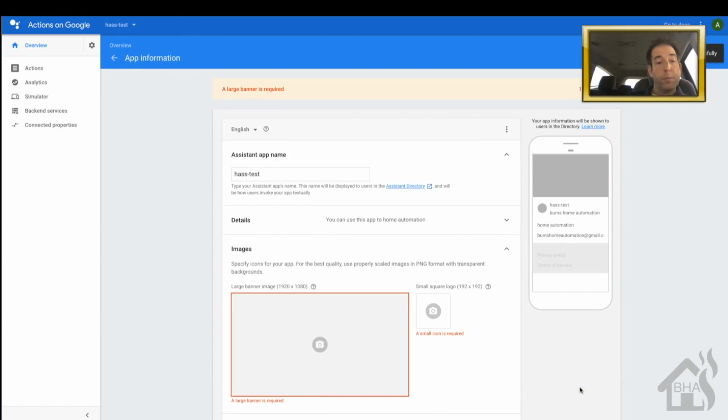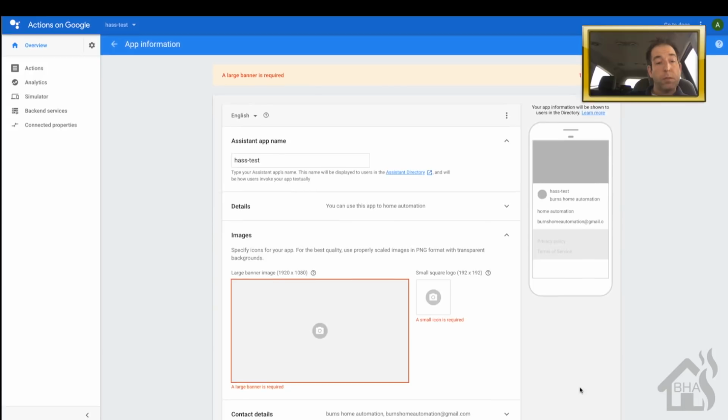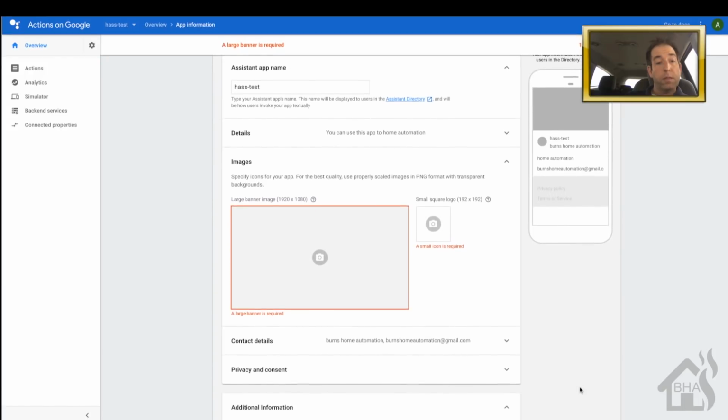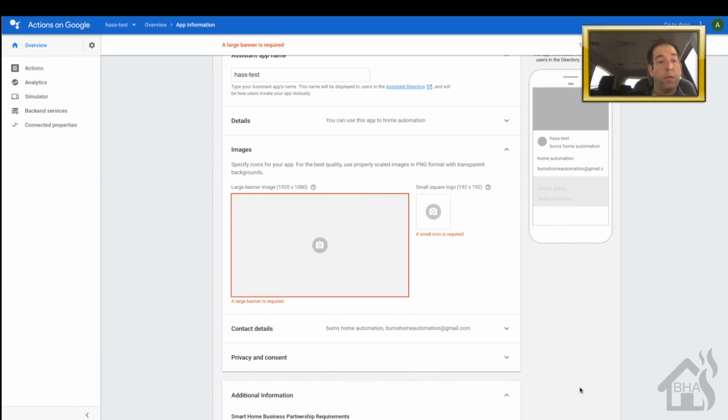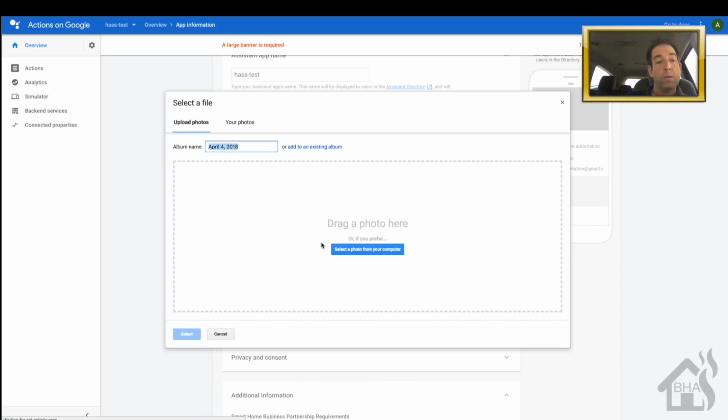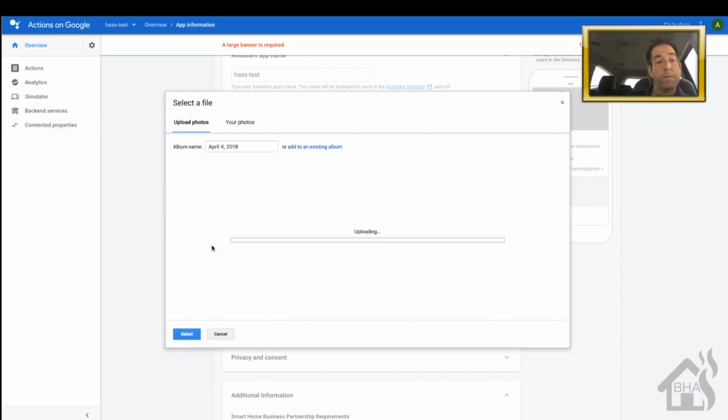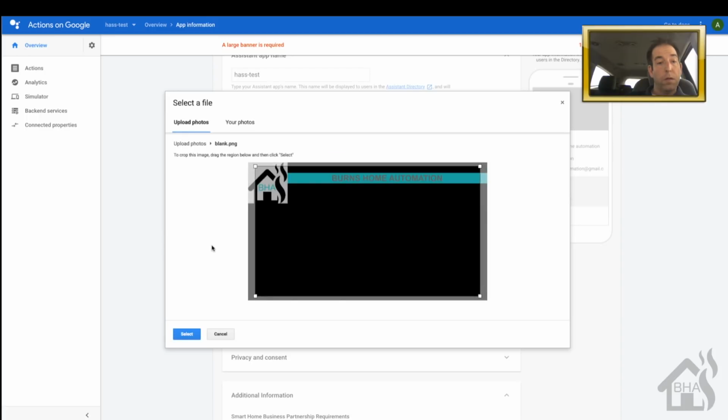Nope, it's going to make me put the images in. So, put in whatever images you want. I'm just going to find something that I can stick in here. See if I can drag something over here. Alright, I've got something in there. I don't know if it has to fit the screen.